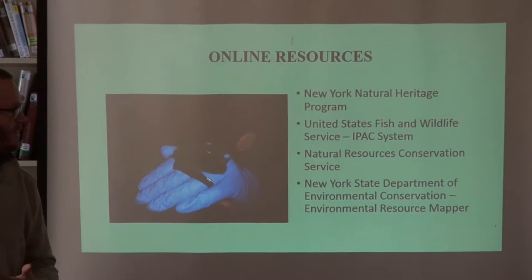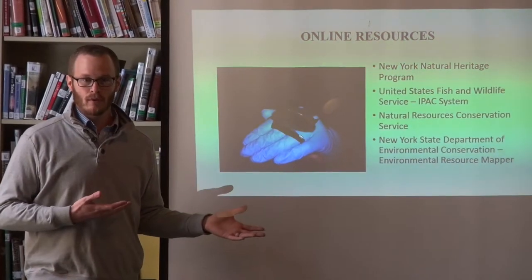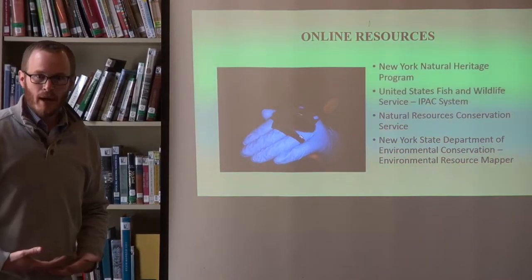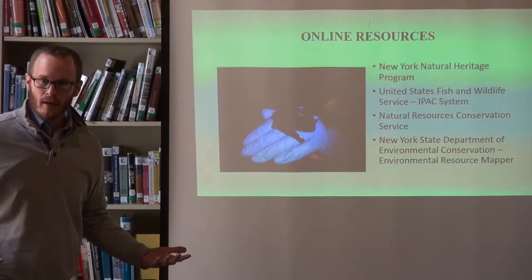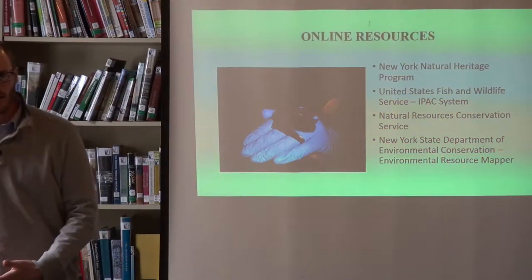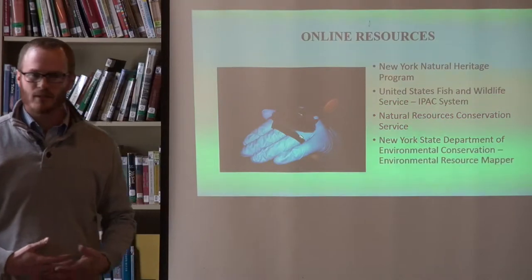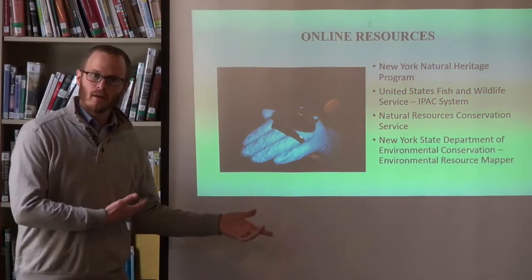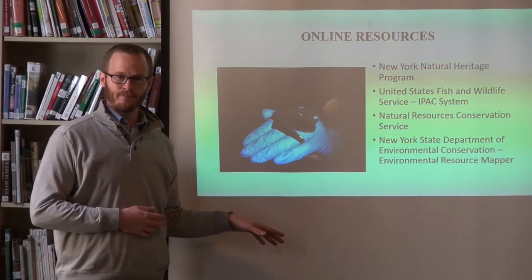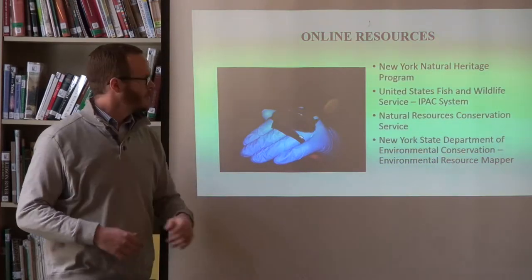And if I were you, if I found out that I've got the New England cottontail in range of my home, which is a species that is potentially going to be listed, I'm going to ask, what habitat does this animal like? I know that they like prairies and meadows, but they also like a lot of cover in the form of logs and fallen branches. You know what? I'm going to target that animal. So that resource allows you to determine that.